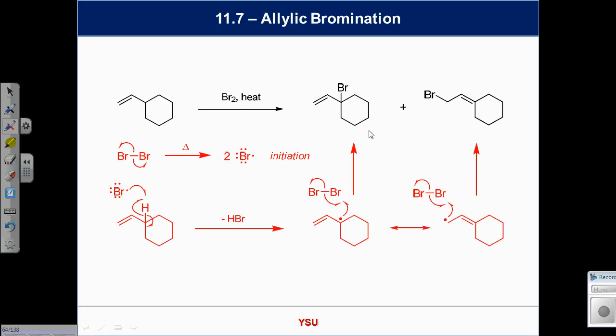So when you see the actual mechanism, you break the bromine up and you get the Br radicals. That then does an abstraction step at the tertiary allylic position, which is the best place to go, and then we end up with this radical. Now that's not a rearrangement. That is simply delocalizing that radical across that system so that there's delta dot here and there's delta dot here. And then you end up with finally picking up a bromine someplace, and you end up with two products. So be careful with the radical halogenations at the allylic position, because they will necessarily give you different products because of the fact that we have resonance.